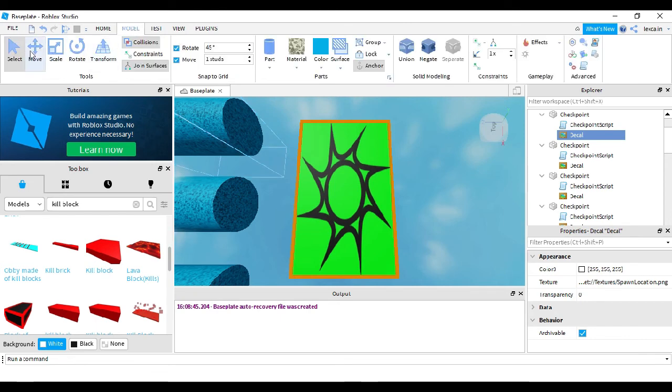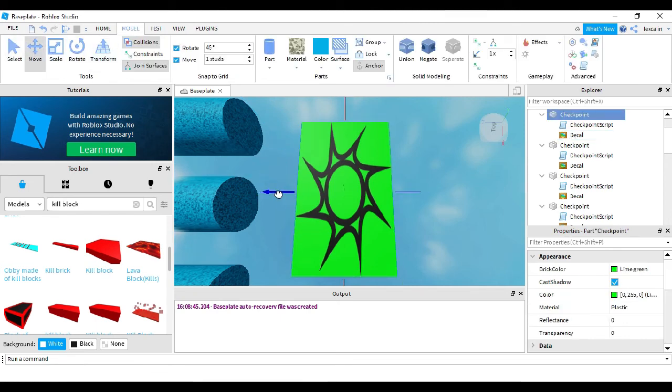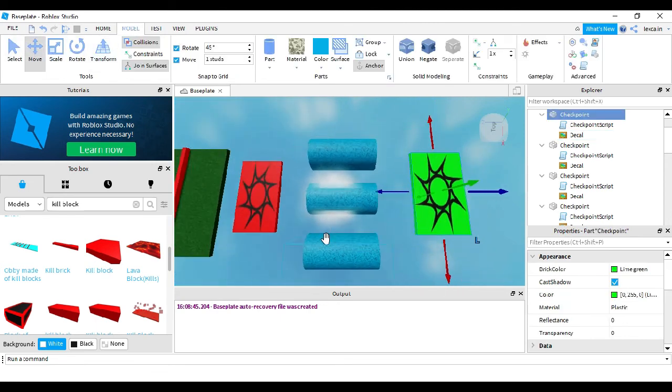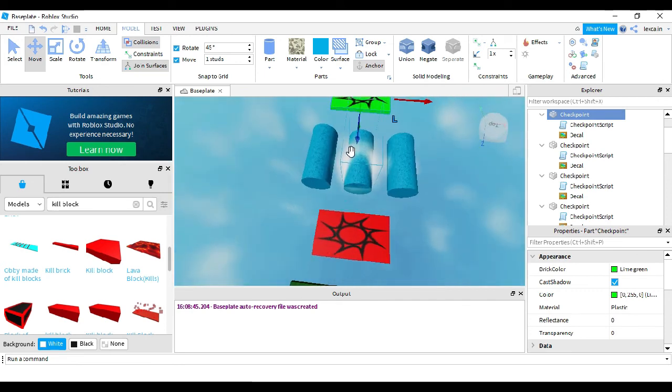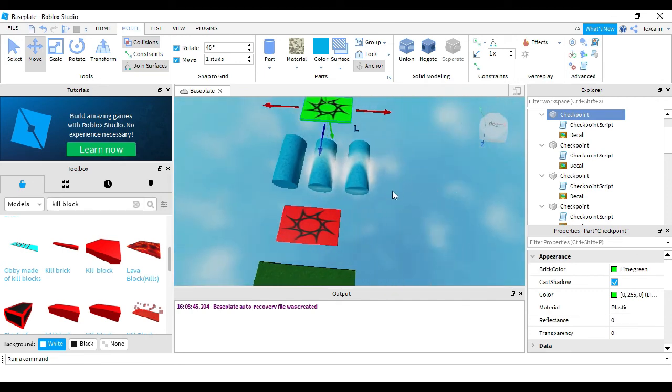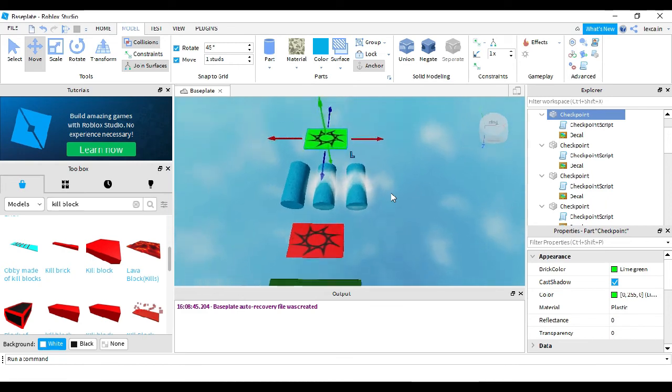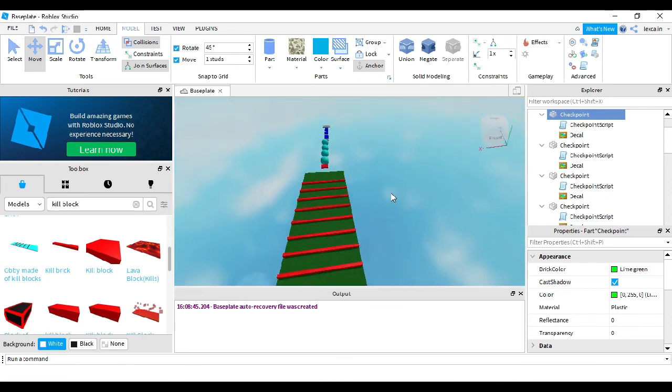And this one is too far. This is the end, so let's move this closer. Okay. Okay, so I think this is the end of my obstacle course.